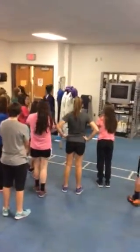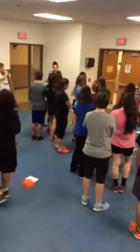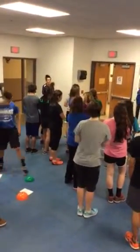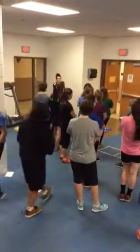And we're going to go through the circuit. There's 25 stations, so there's enough for all of you. You'll be at each station for 30 seconds, and then you'll have a 10-second transition. Music will be playing. On my first whistle, you will start. On my second whistle, you will stop. And it'll just keep going.